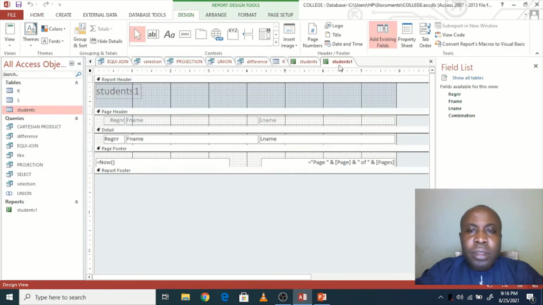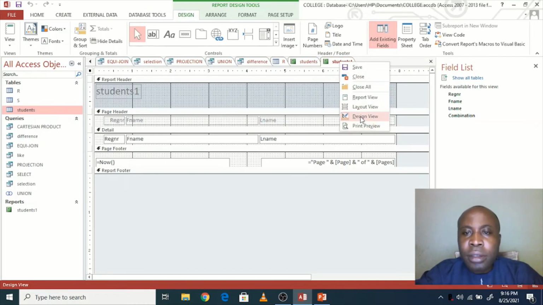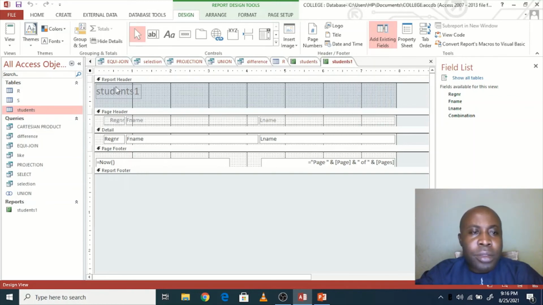So the report can also be edited. When you open it in design view like this, you will see that the report has a header at the top. The report has what we call the page header, the information that keeps repeating at the top of every page. Then here, these are the data from different rows.